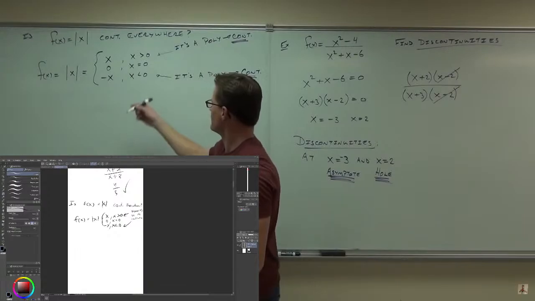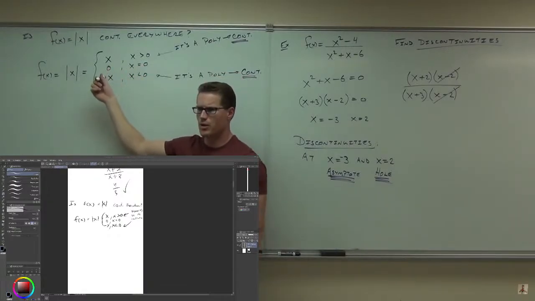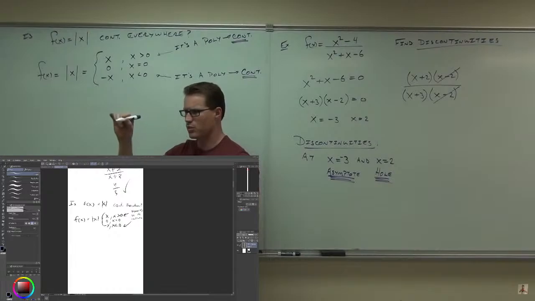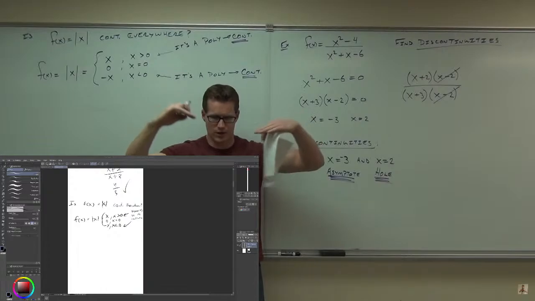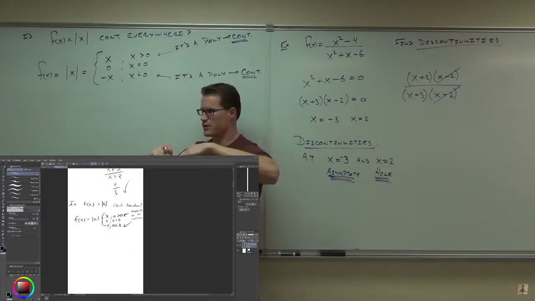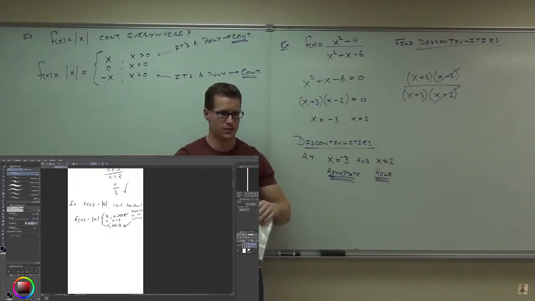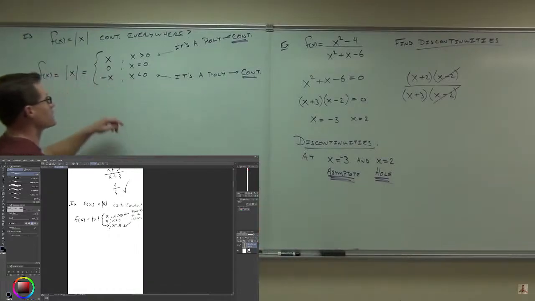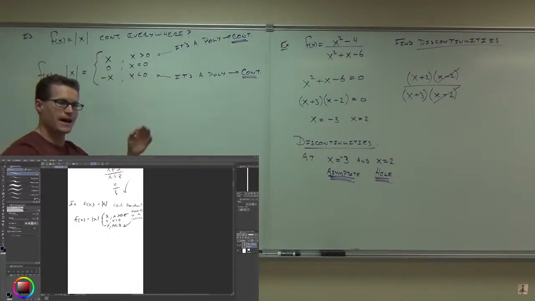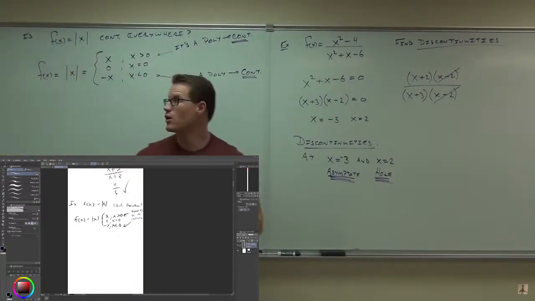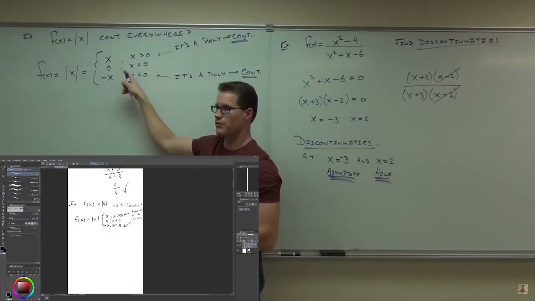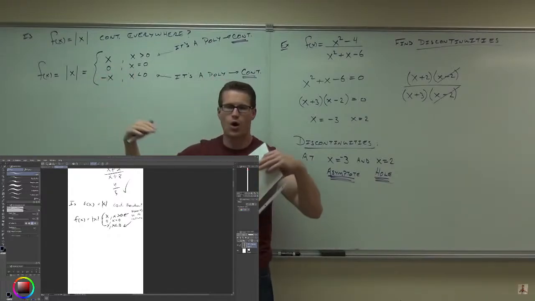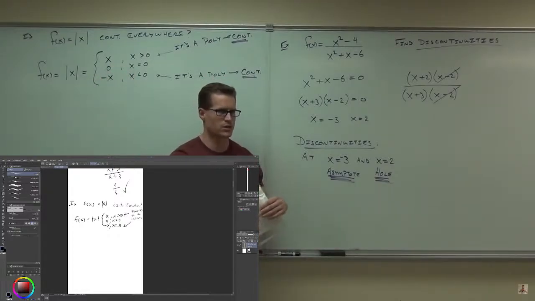Now, that is, well, technically a polynomial, right? That's just that one, but it's one single point. This is the point 0. So when you get 0, it gives you 0. That's where you come together on your absolute value. What we need to check is only this: we need to check that the one-sided limit of this one equals 0, and the one-sided limit of this one equals 0. If we can prove that, then we know that it's continuous everywhere. The limit of this equals 0, the limit of this equals 0, the function is defined at 0, therefore all three pieces come together. Do you see what we're trying to do here?